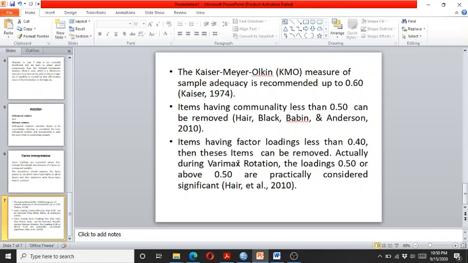Similarly, if the factor loadings are less than 0.40, then these items can be removed. Actually, during the varimax rotation, loadings of 0.50 or above are practically considered to be significant.